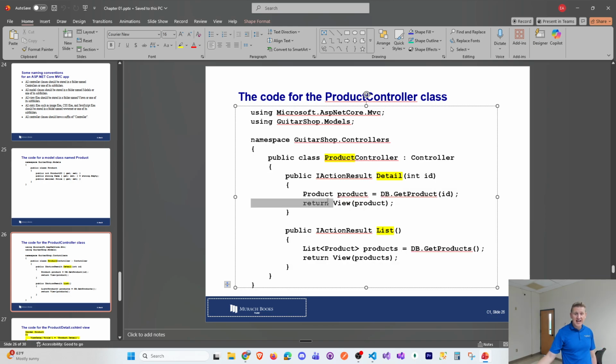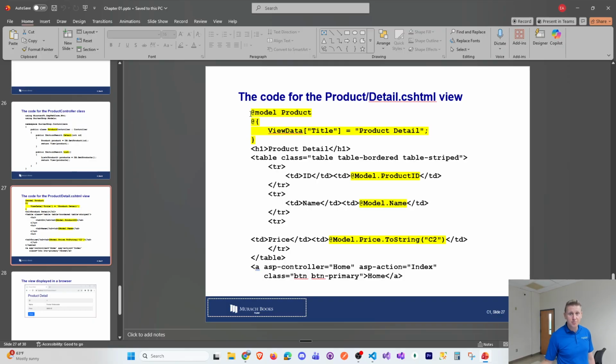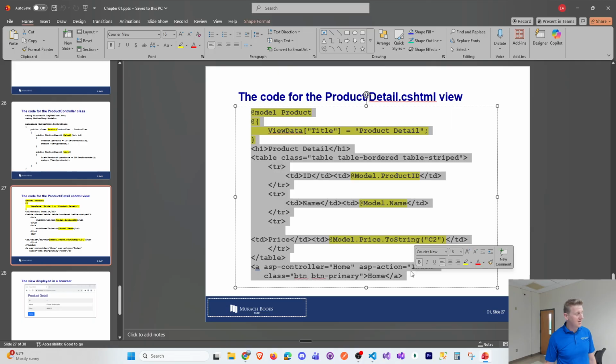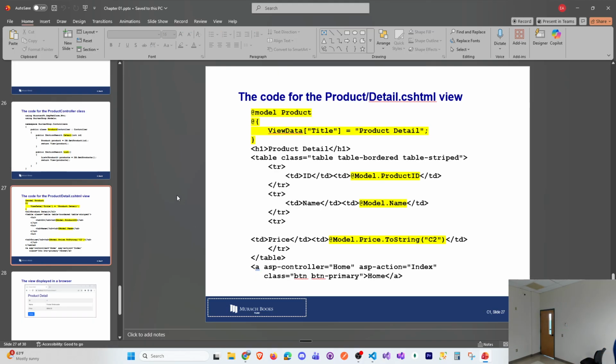And then what does it do? It sends that product to the view. The view that's in the views folder underneath the product subfolder. So views, products, list.cshtml. Okay, this is what a CSHTML file looks like. Notice it kind of looks like C#. Anywhere you see the @ symbol, that's C#, but you also got HTML in there. So these are your views. This is ultimately what's rendered and sent down to the client as HTML.